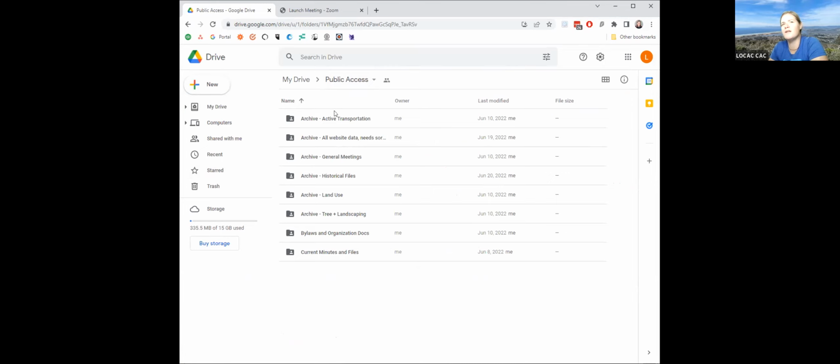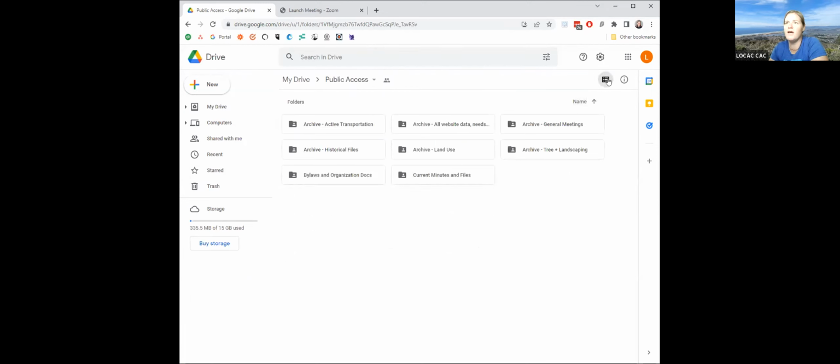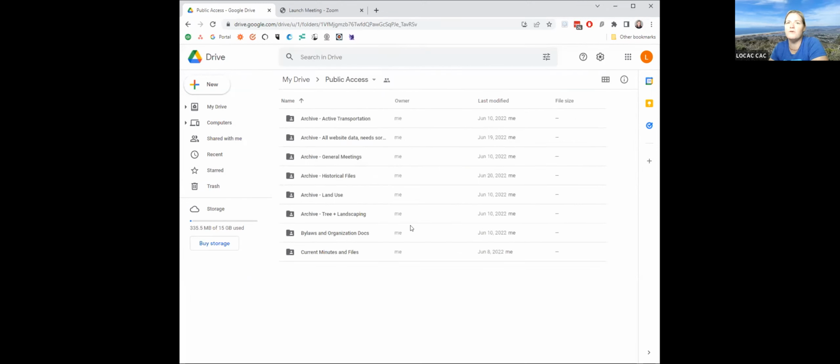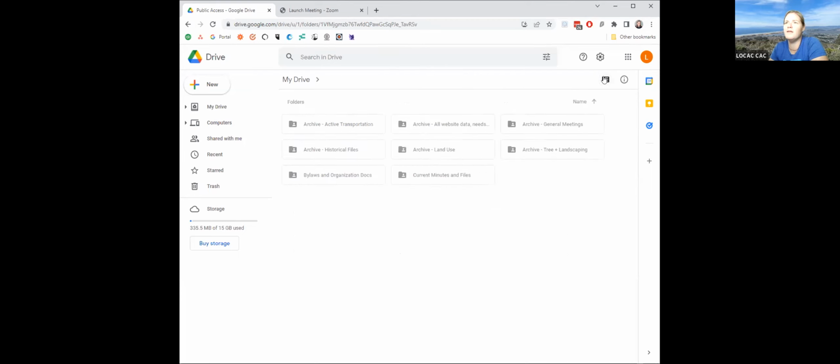So this person can go in here and go into current minutes. They can look in the bylaws and organization. They can look at all the different archives. Like you can see there's some stuff I need to sort here. I added Larry's cool stuff that he's been forwarding to this one, so it's a separate deal. You can change, that's what the graphic is. You can change how you view it. So you can view it this way. It might be helpful for you to see who owns it. It's obviously LOCAC owns these ones because I built it. And then there's just a lot of ways to find it if you want to.